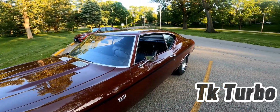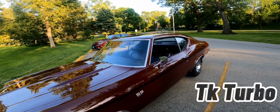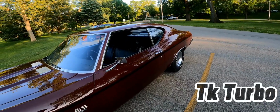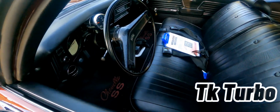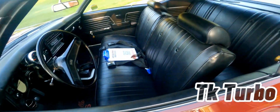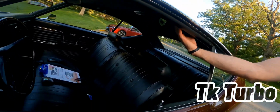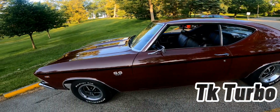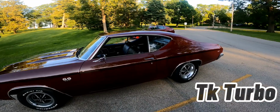That's kind of rare nowadays, because most people paint the frame and don't have the factory undercoat. And it's got the original interior, which is a bench seat, and for an SS, that's more of a rarity to find these days. Even the seat belts, with today's regulations, you have to have that. In '69 they put them up here on the roof, so the lap belt was optional. For a survivor car over 50 years old, it's still in great shape, and you're the third owner.